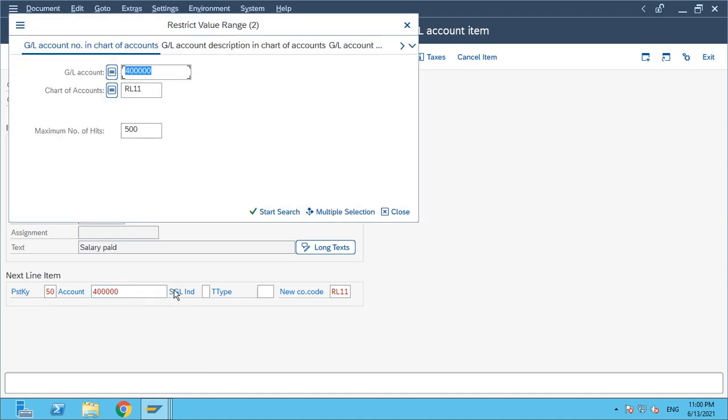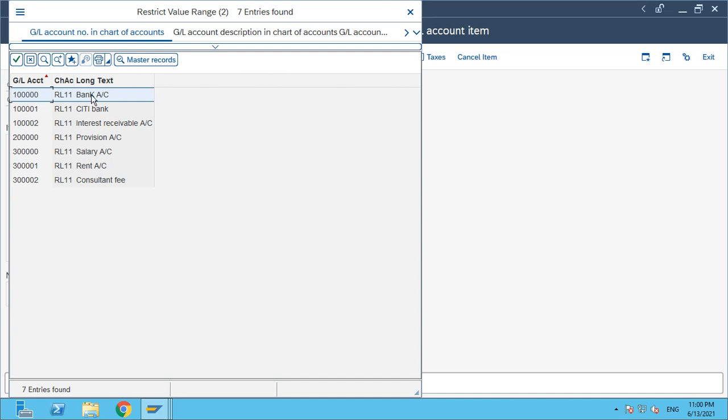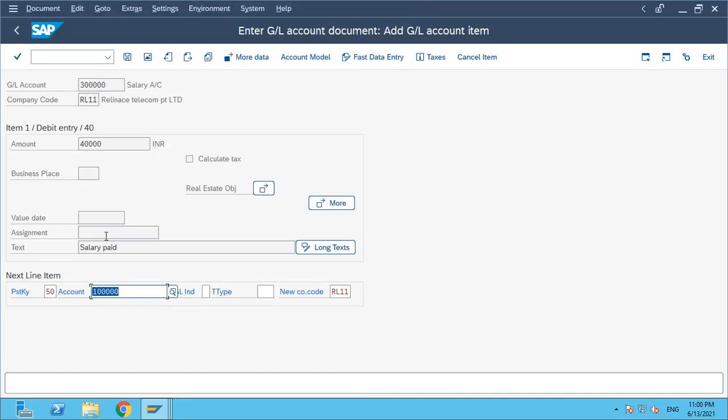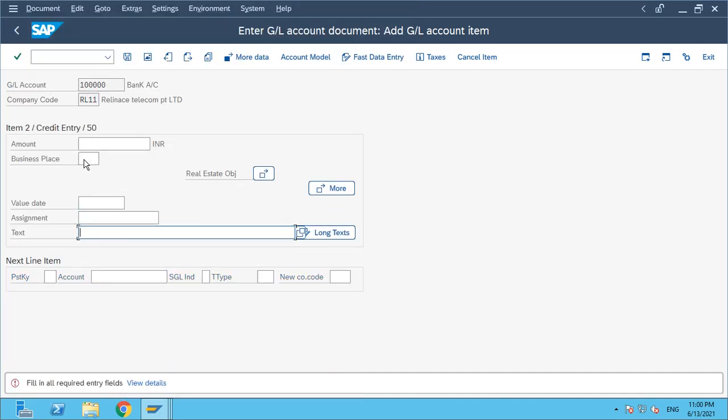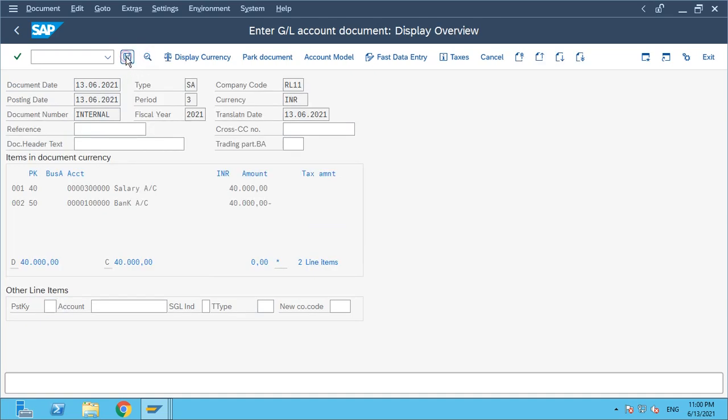Sorry, here we have to select bank account, salary account debit to bank account. Enter, star and plus. You can see, and post.